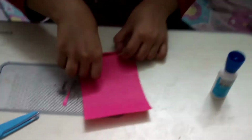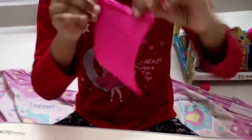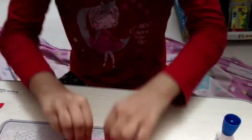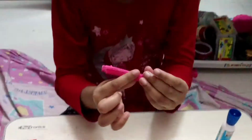Now we have to fold it like a paper fan. So see, friends, we are folding it like a paper fan. And on the back side, we should make it like a bow like this. Yes, friends. Now we have folded it.